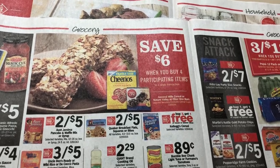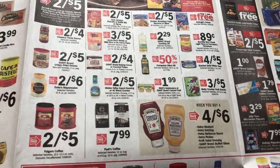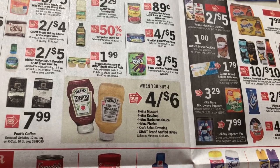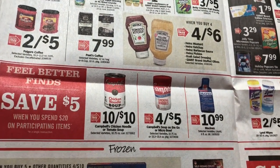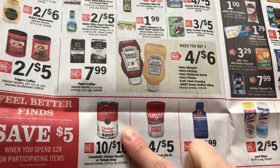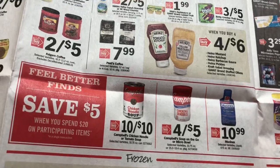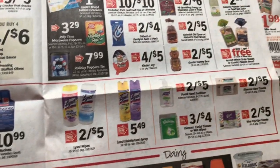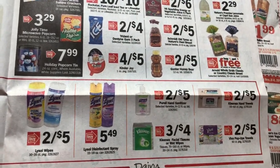Most everything's probably going to be about three something a piece. Three for five on the Betty Crocker fruit snacks — $1.66 a piece, so that should make for a good deal. Four for six when you buy four — I know we had Ibotta rebates but I don't know the sizing on that. Here's save five when you spend $20. The 10 for 10 said condensed soup, so I'm thinking this soup won't double dip with the 20 cents off per gallon, but it's something to check out. I'll look into that and see if there's anything I want. I know we have some Lysol coupons — I'll check if they're expired — and the Kleenex as well.